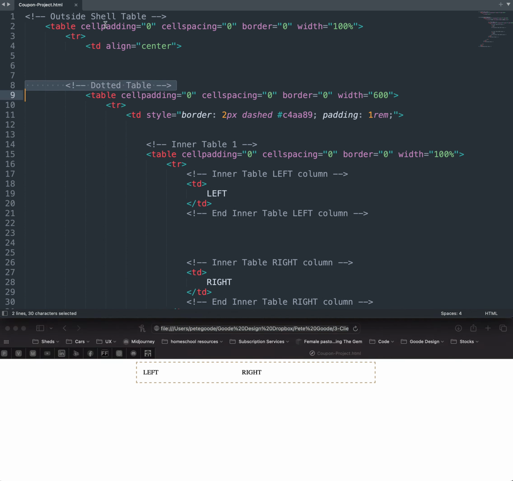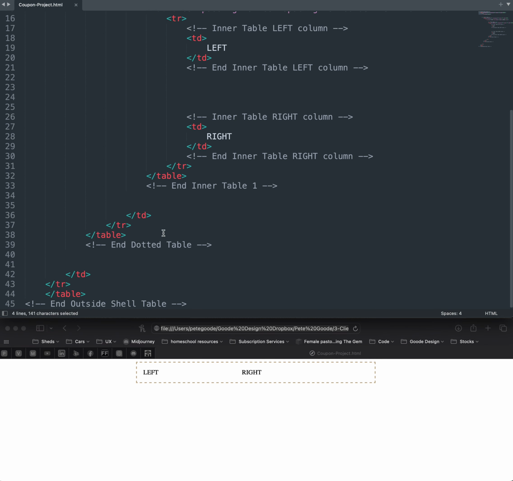Inside I use these comments. Remember, these are comments. They start with the bracket, they have an exclamation point, they have 2 dashes on either side of the bracket, and that gray text tells you what it is. You can be as descriptive as you want, and you can even put things in there that may give instructions. Hey, this is the place where you're going to change the image or the type size or something like that. Okay, so I've constructed my outer shell table.